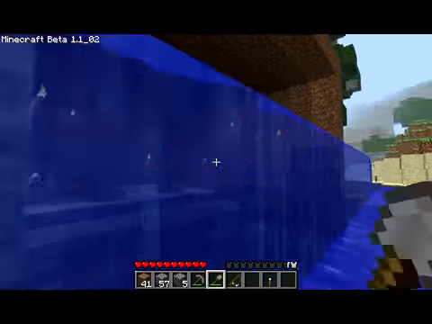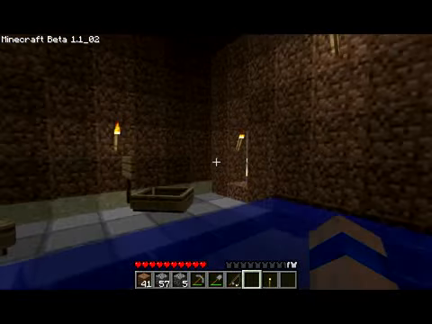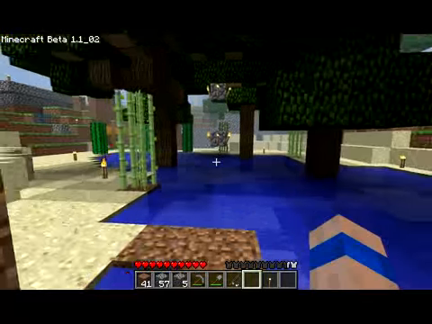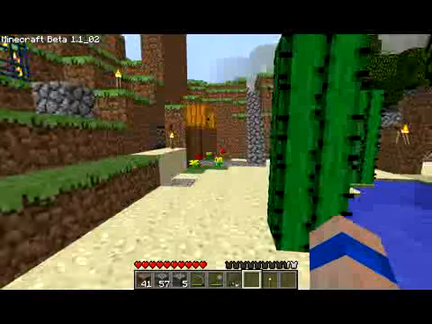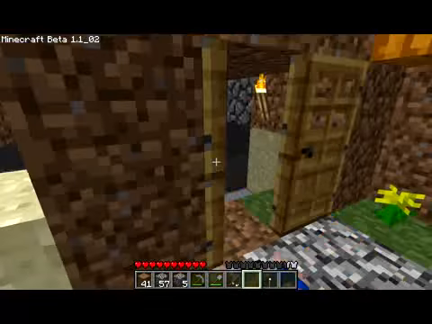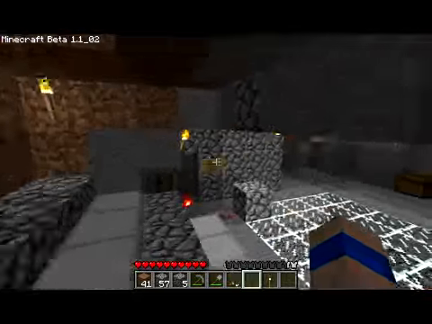Eat this fish. Wait, actually, let me get some things first. I did a little bit of editing in the nether, but not that much. I just made a little area for me to be safe. Yeah, this is my mob spawner right there. Pumpkins. Yeah, I said this before. Get in here. Pigs all around here.